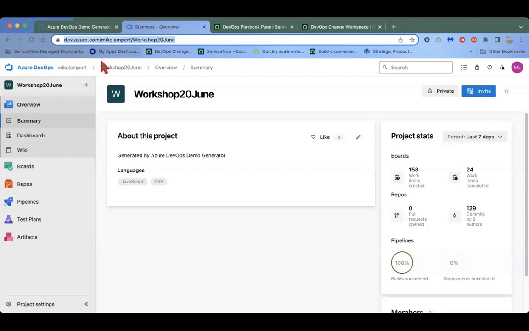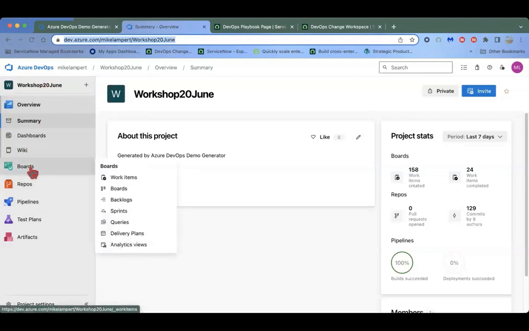One of the reasons why we're using ADO for this lab is just to orientate you on Azure DevOps if you've never used it before. ADO has a lot of the capability of some of the other tools, and they're all rolled into one. So ADO has boards, which is for planning. This boards is similar to a tool like Jira. That's where you create your work items and have your backlogs and your sprints, etc. Your epics, features, and stories would all go under boards.